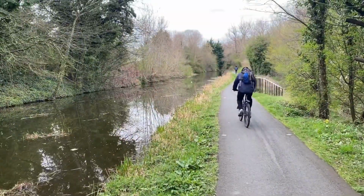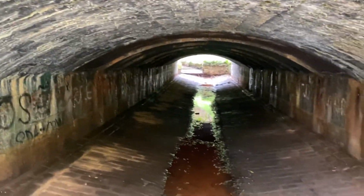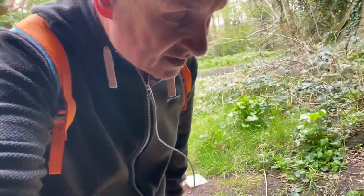But I want to try and find this thing called the Tunnel, which is just up here a bit, which allegedly has got a couple of sculptures, so let's see if we can find it. Right, here it is, folks. Here's the tunnel, but it's actually under the canal, and you have to duck down, but it's very, I'm not too sure if it's, I'm going to slip again. So this is the second tunnel of today. Now we'll try and find these sculptures which are maybe at this far end.